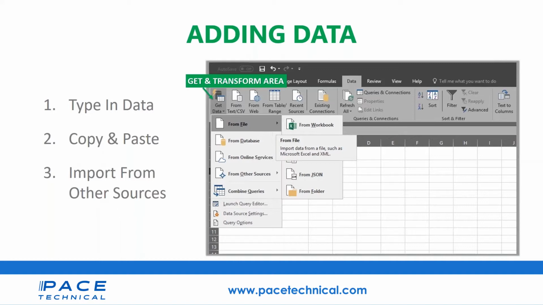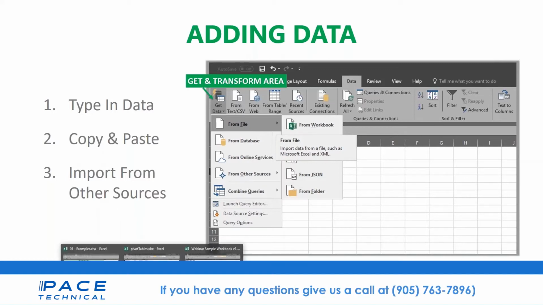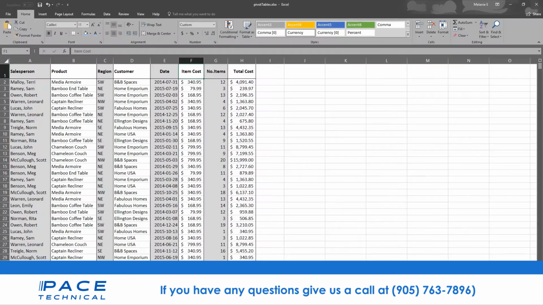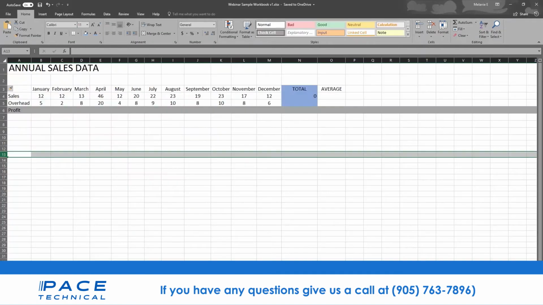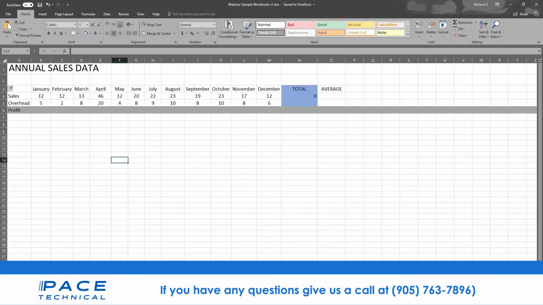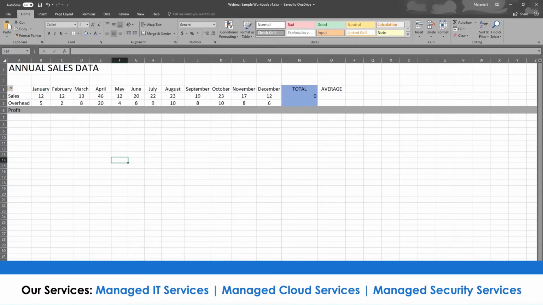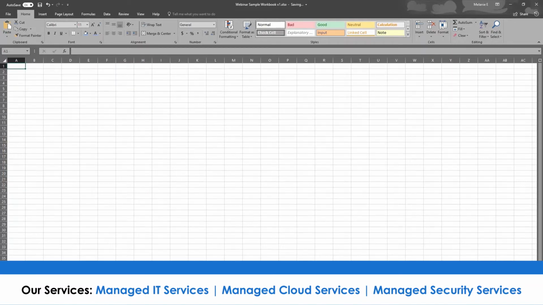So let's jump into Excel, and I'll show you a little bit of a walkthrough of the navigation like I just mentioned, and we'll talk a little bit about adding data. I'm just going to pull up my basic getting started. As I mentioned here, there are two worksheets, and I'm going to add a new one to get started. I'm just going to move my little webinar area out of the way.